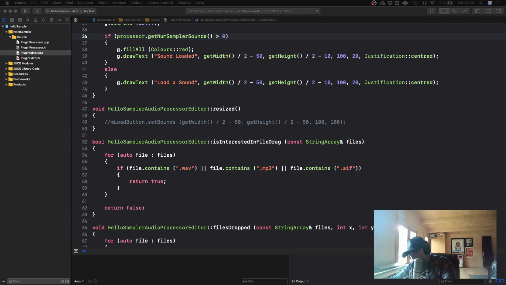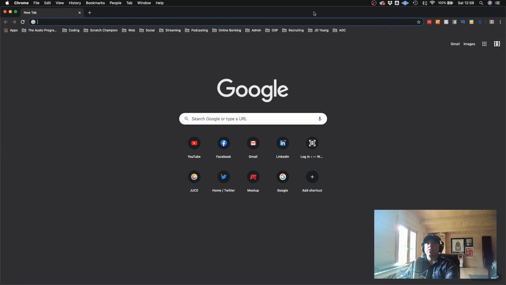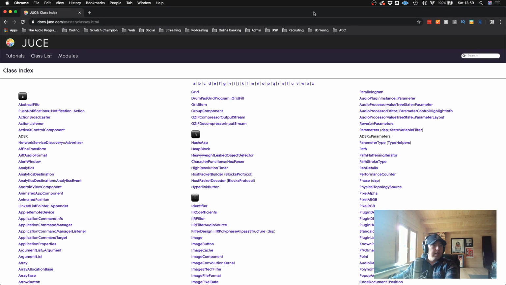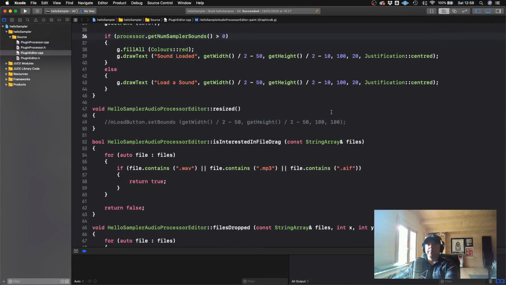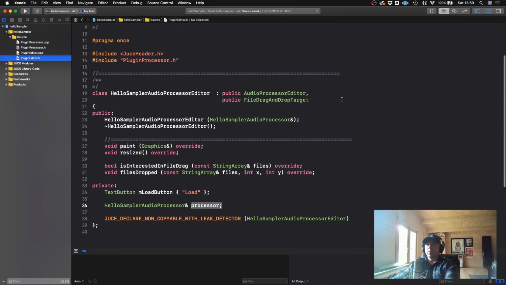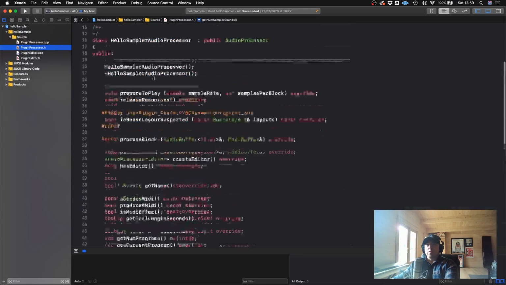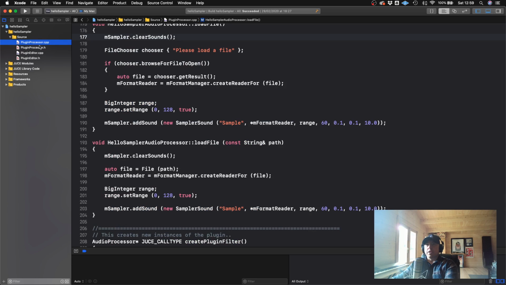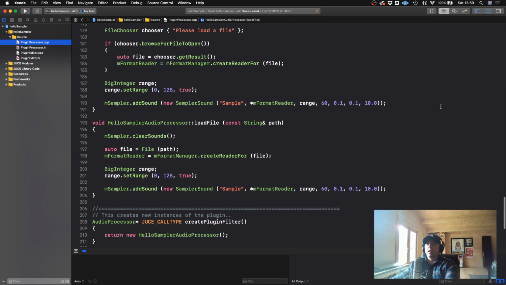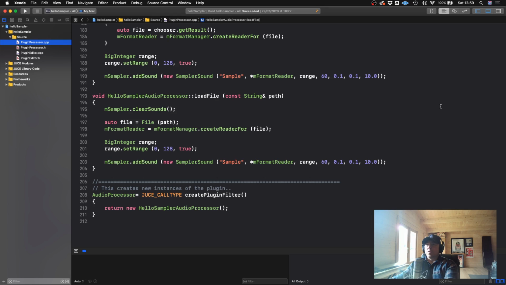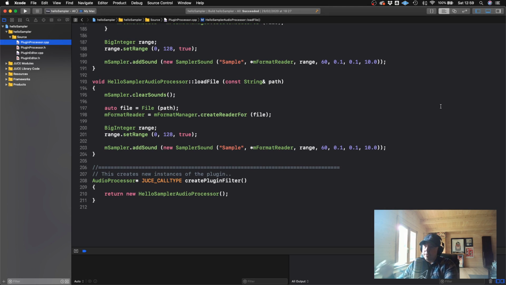I'm going to do a new window, so we have the JUCE API here. So, visualizing a wave. I've done the basics of this before, but haven't done it in a while, so this is going to be an interesting project. I don't know how far I'm going to get. I'm sure it's pretty trivial for most experienced developers. So let's get going.